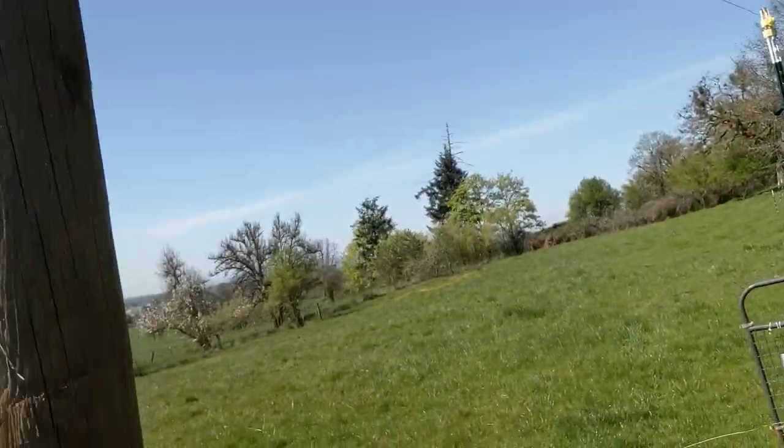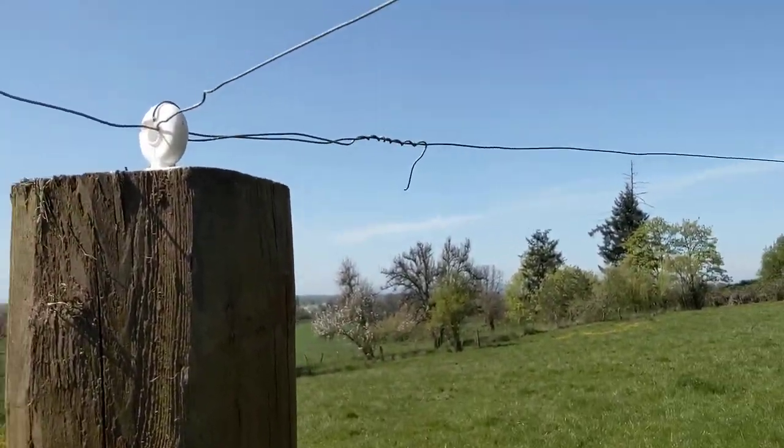There's a part up here that I really like — they're eye hooks. There's a chuck for a drill bit that fits around that, which will drive that into your wooden posts, and those are way better than your standard yellow or black nail-in insulators. Highly recommend those. They're well built and they hold even when you put some pressure on your electrical line, which I like to do — a little pressure, not a lot, but some to get it tighter.